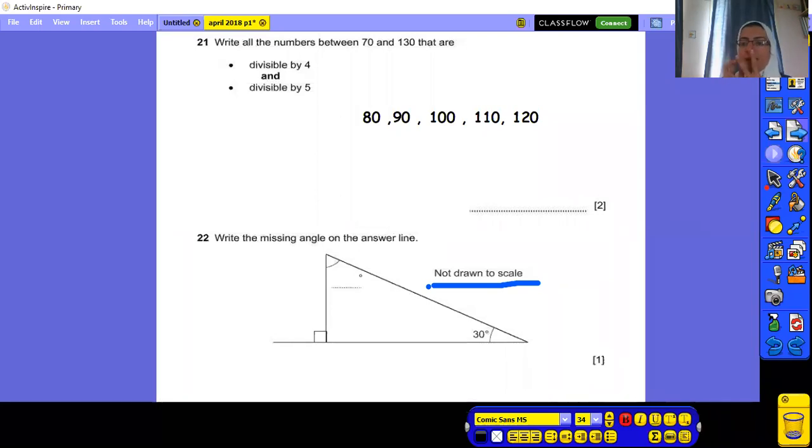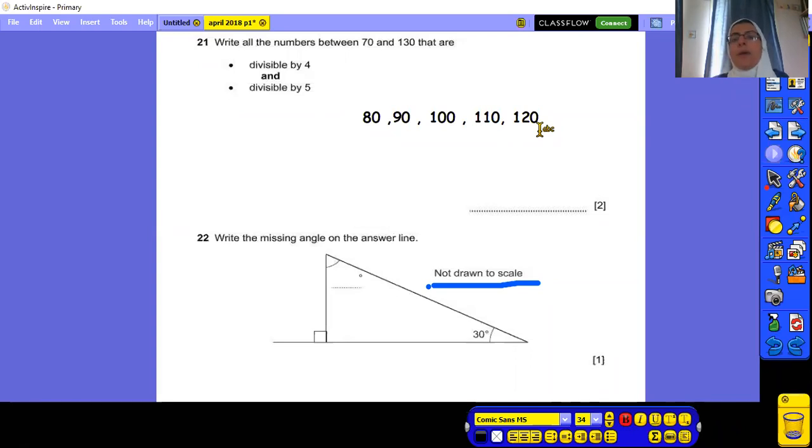You know, in table 5, the number should end either with 0 or 5. So if it ends with 5, for sure I will not think about it because all the multiples of table 4 are even numbers. So this is number one I have to think about when I'm answering this question. Secondly, I'm going only to think about the numbers with perfect tens that end with 0 between 70 to 130. So the numbers I'm going to think about are 80, 90, 100, 110, or 120.